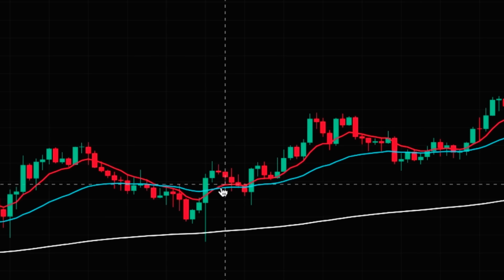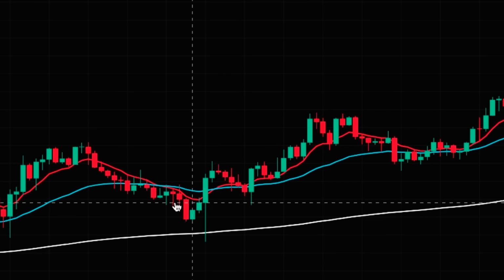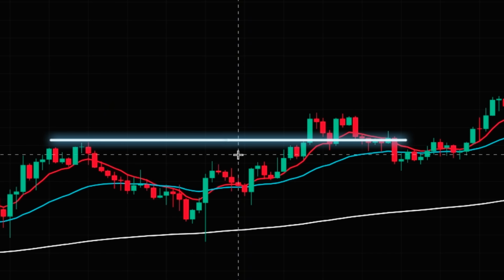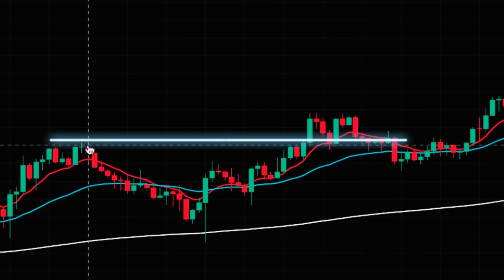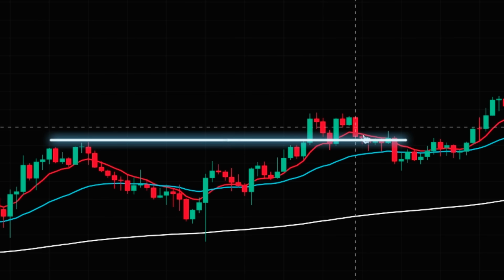So until here, when the red line is closed back above the blue line, we can say that probably the pullback ended. For this pullback, which started from here, we mark the high, which is actually the last swing high, as you can see. And after that, we wait for the price to close above this level. Why? Because this level can be a potential resistance level, and maybe the price will have difficulty passing this level. So when the price closes above this level, we can say with higher probability that there is enough upside momentum for the price to further advance.